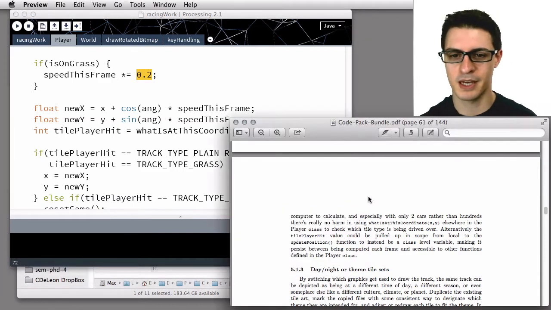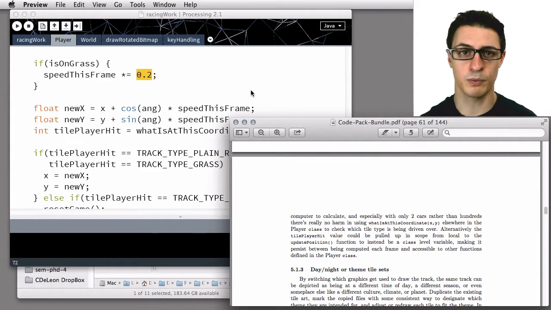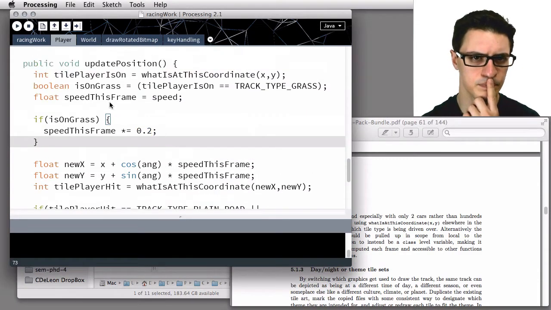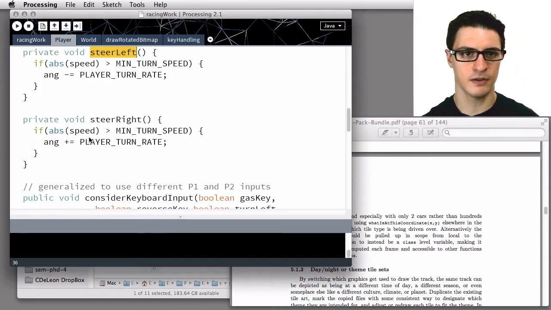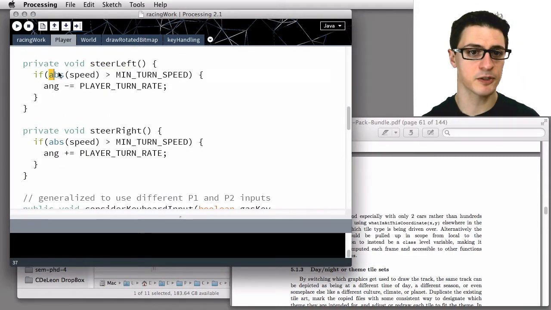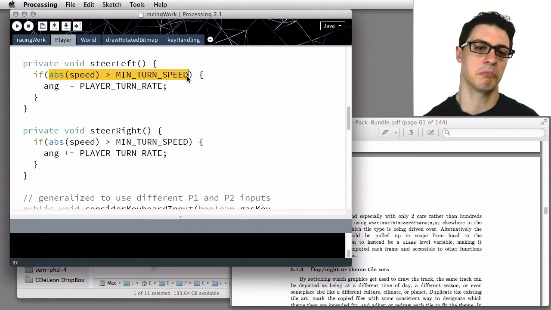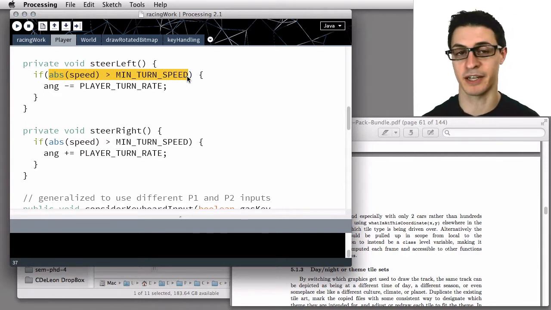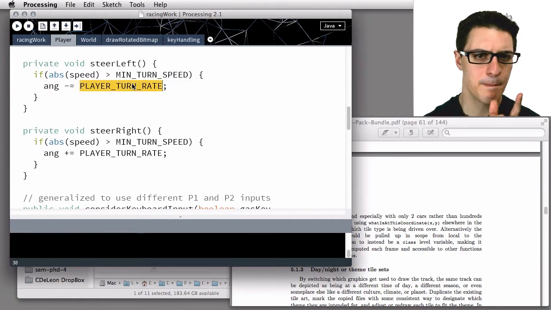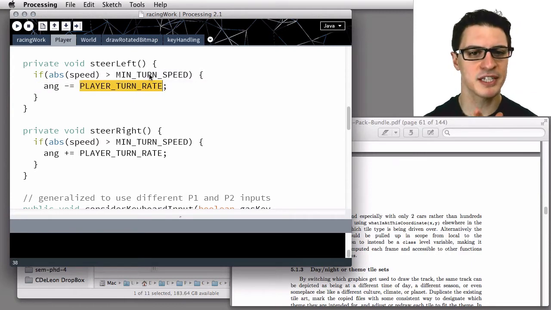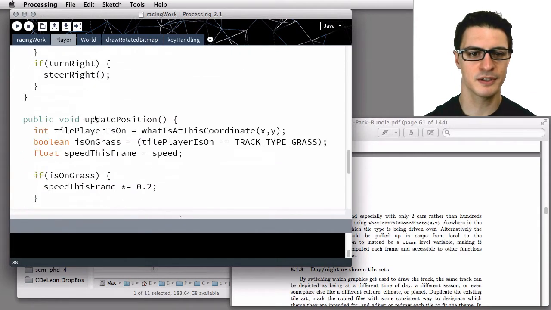Next, let's look at how they use the oil so that the car can't turn when it's driving on it. So here's where we detect turning left and turning right in our car steering. We have these functions that call steer left and steer right if the car is moving above a minimum speed. And that makes sense, of course, because cars, unlike bulldozers or tanks, can't spin in place. They have to be moving forward or backward to turn. So that's why that's there. But what we want to do is deny the car the chance to turn if it's sitting on oil. So let's do this.